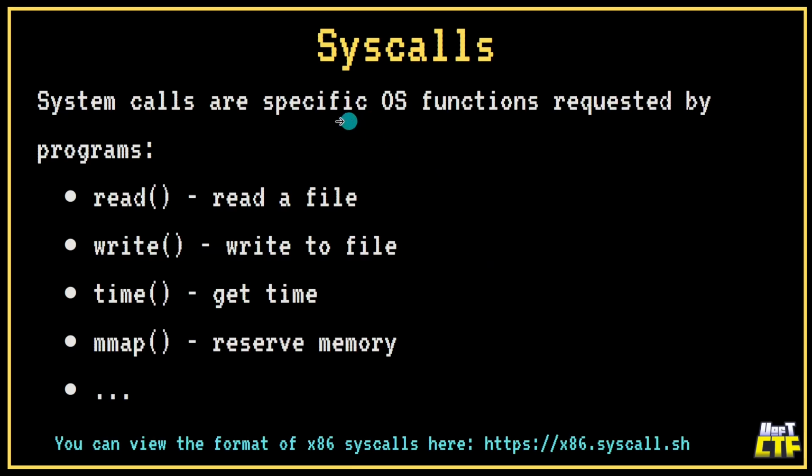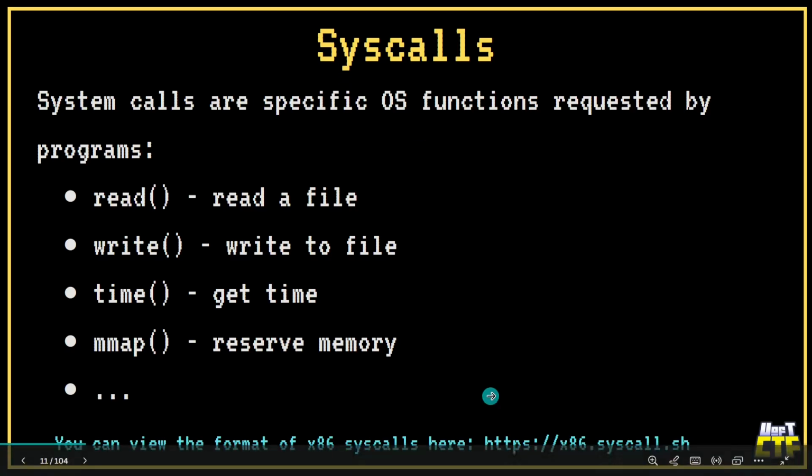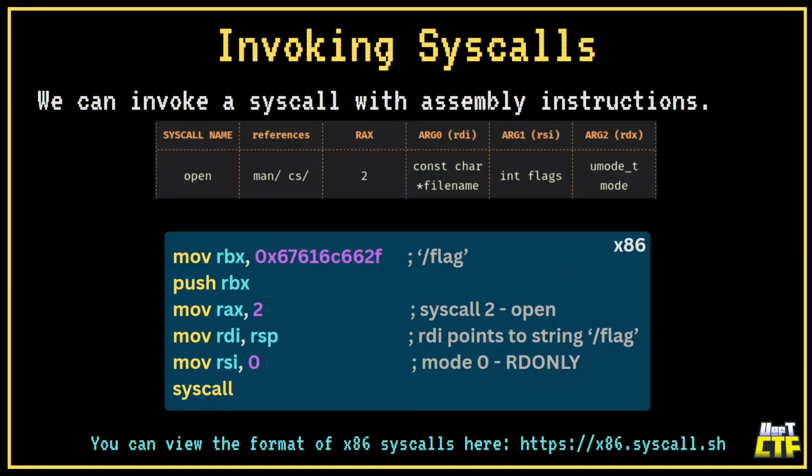And then you have syscalls. So syscalls are specific functions that the operating system uses. So when we look into the assembly of a program, there are going to be places where we have to interact with some operating system specific things like opening a file or writing to a file or getting the time or accessing the program memory. So if you want to actually invoke some of these syscalls, you have to use bytecode and invoke them like that. So we'll show an example of how you can invoke a syscall.